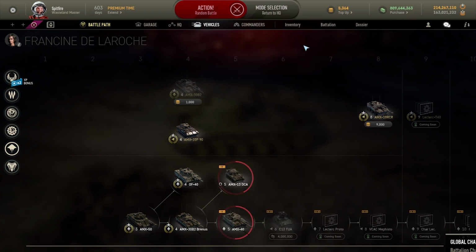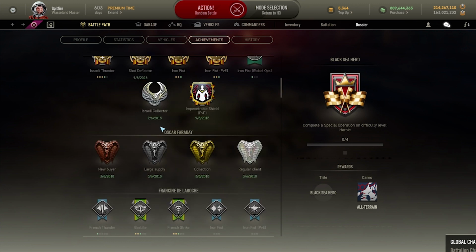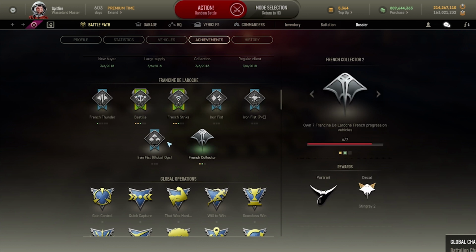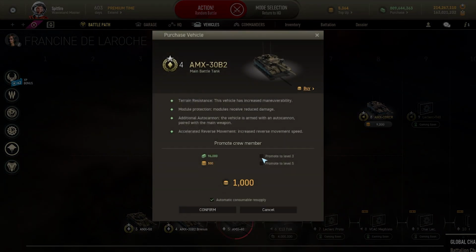Let me just check if buying a premium will actually increase the achievements by anything. So, rewards, subscribers, Faraday. Eliminate 50 enemy vehicles in PvP modes. Cool. French Strike, Iron Fist, French Collector. Okay, seven French vehicles. So let's buy that premium and see if that gives the achievement. I mean, it's only 1,000 gold, so it doesn't really help. Well, it doesn't really mean much in the grand scheme of things.